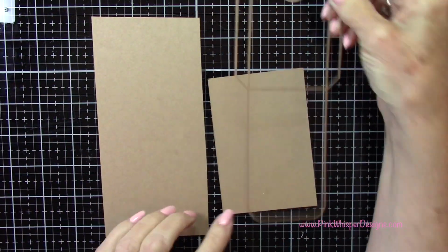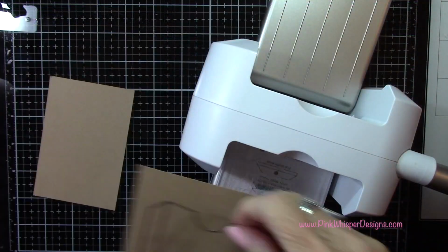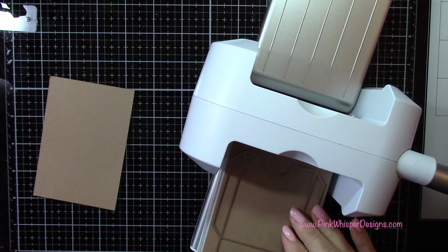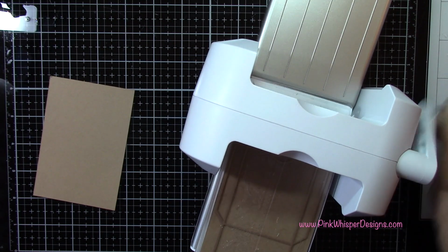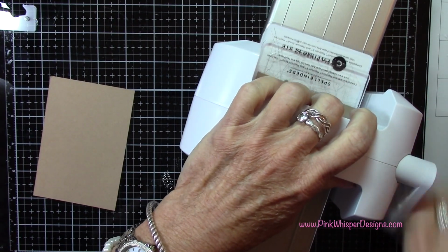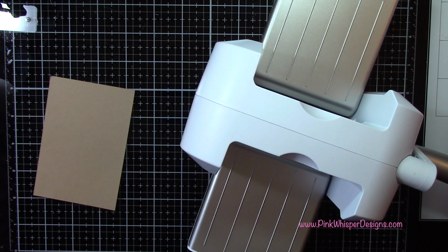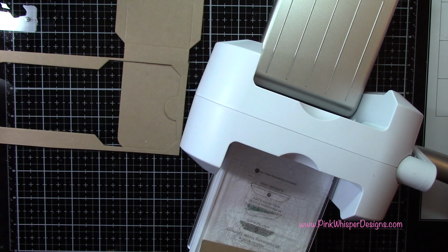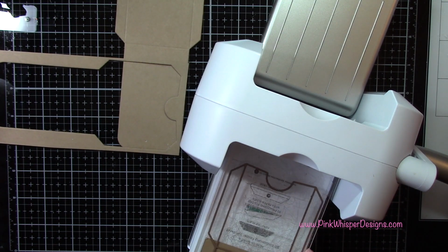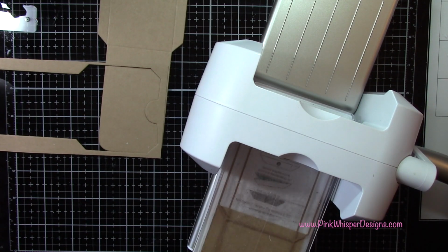I've got some Heavystock Kraft cardstock, and we're going to be die cutting 2 parts. This first section will be for the entire gift card pocket, and that second piece we're going to die cut just a portion of this pocket, just that lower portion, to create a little card design. So I want to attach these 2 together to create a little gift card pocket card. So I'll show you that here in a second.